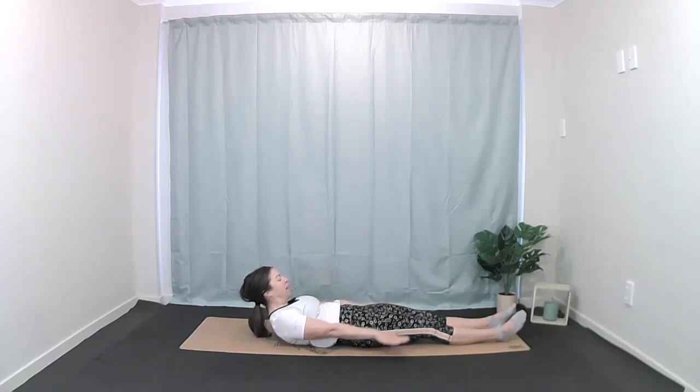We're pulsing at a rate of about 5 arm pulses for your breath in and 5 arm pulses for your breath out. So give that rhythm a go. 5, 4, 3, 2, 1, and out. 2, 3, 4, 5. In 2, 3, 4, 5, and out. 2, 3, 4, 5. Go for one more.